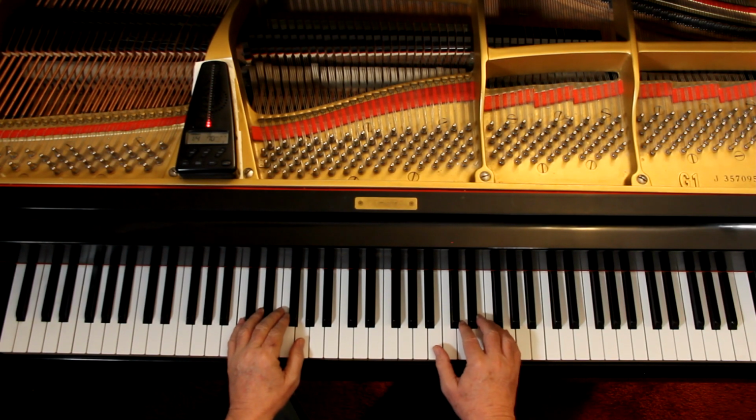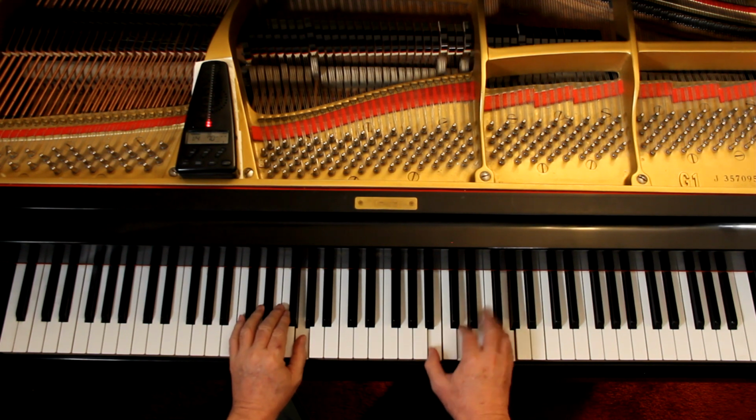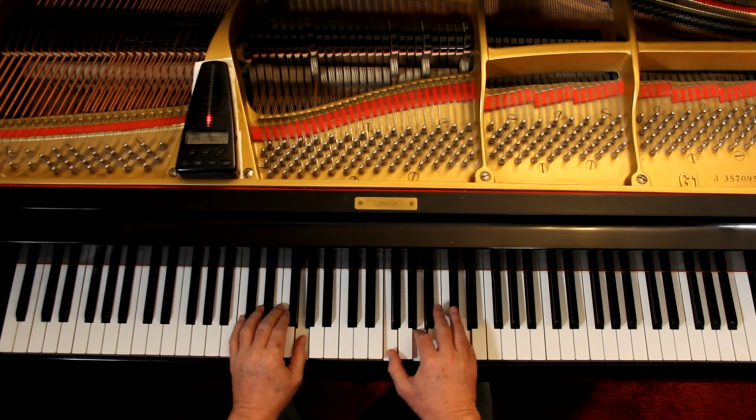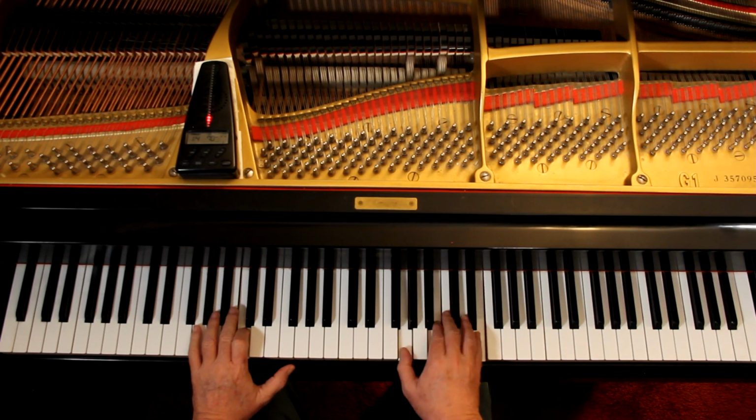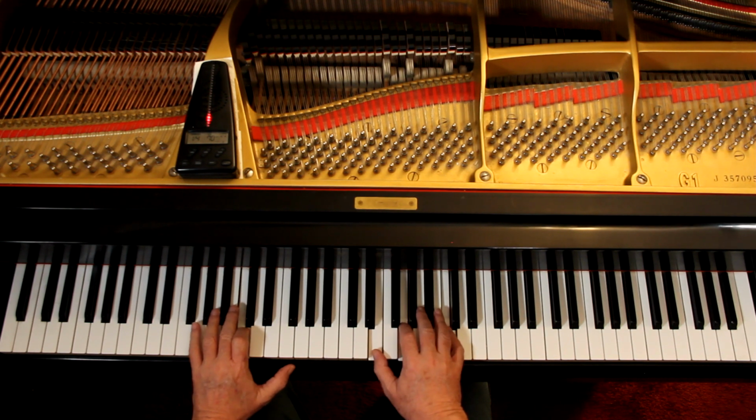Let's play this together very slowly to check to see if we more or less have the right chords. And it's hard to hear when you're playing so many notes at one time. I'm going to leave out the pedal because you can hear it better without pedal. So I'll give us four counts. Oh, I'm not doing the louds and softs either, so just playing the notes, but I'll do the staccato. One, two, ready, go. One, two, three, four.